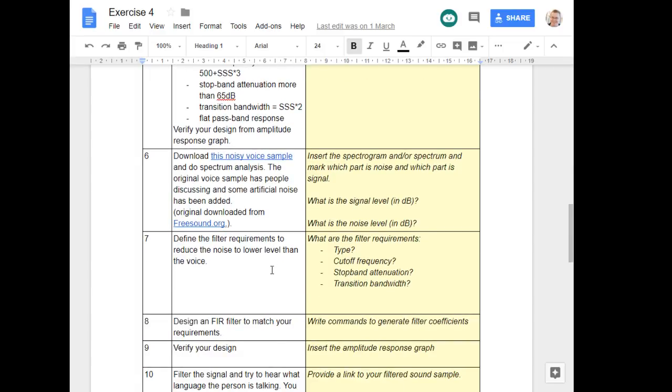Okay, and at some point I will change this one. This is a little bit hard, depending on the culture. How familiar are you with the different kinds of languages spoken? Okay, I can give you a hint. There's a speech with a lot of noise, and the speech is not Finnish.